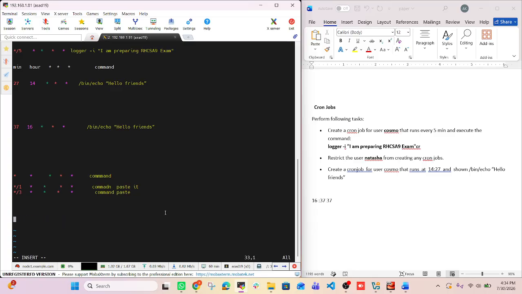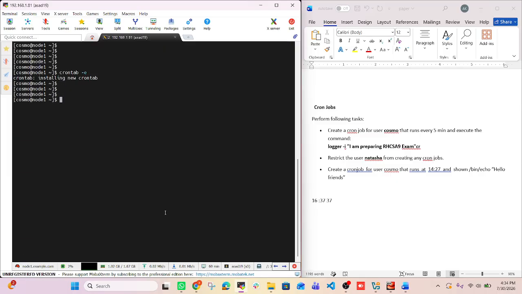So this is the question that you're going to get, and you'll do it this simple way. 14, because they use military clock, so we'll save it. To further confirm, if I run crontab -l, it will say the user Cosmo has these two cron jobs scheduled. So our question is done.